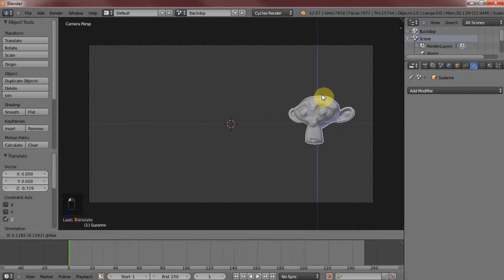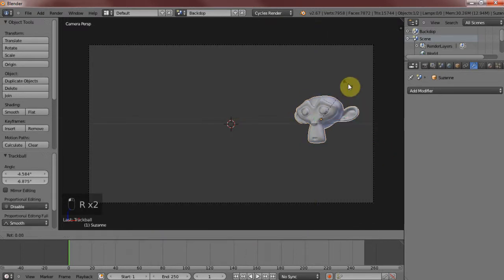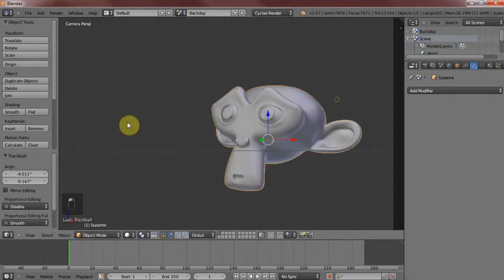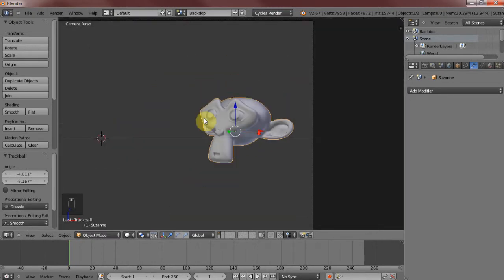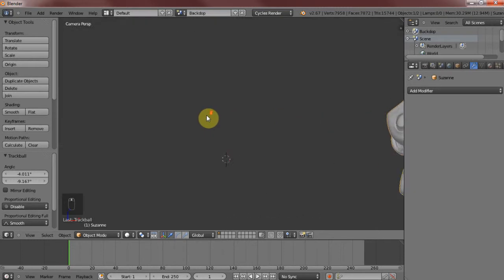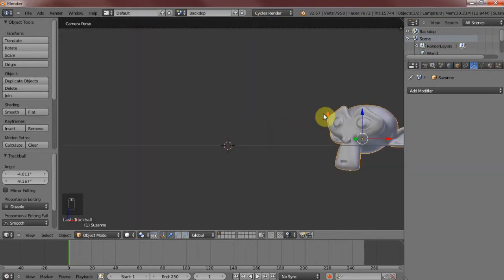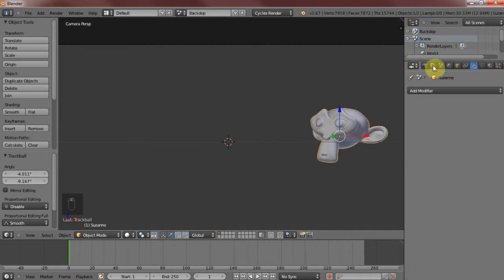Okay, so I'm just going to move the monkey head over here a bit, rotate it. My other image looked a little better because I did use dynamic topology, so it made the monkey head look different, more custom, I guess you would say. But this will work fine as well.